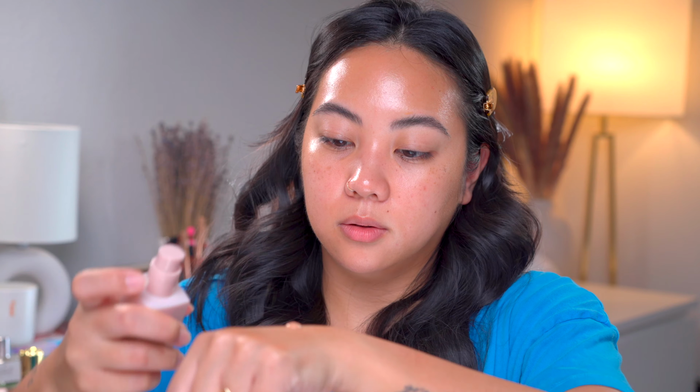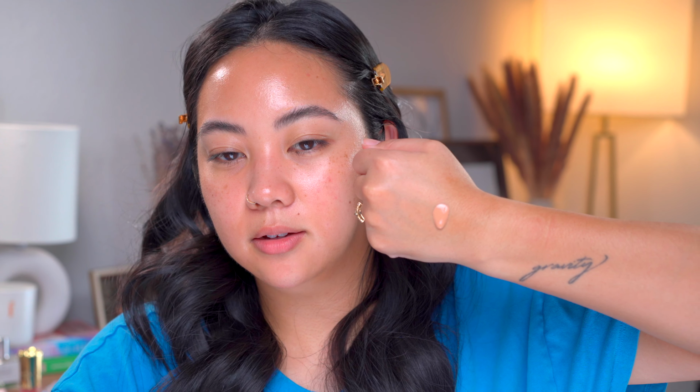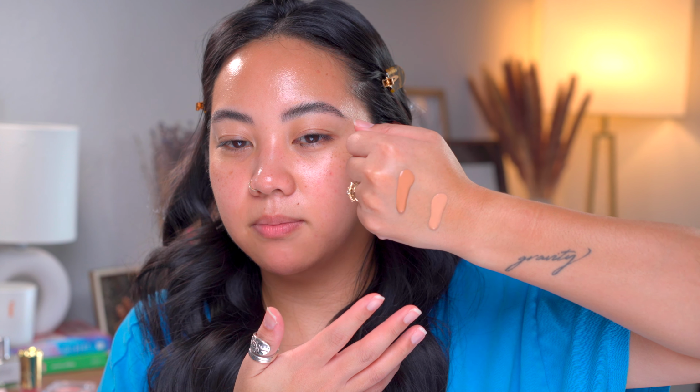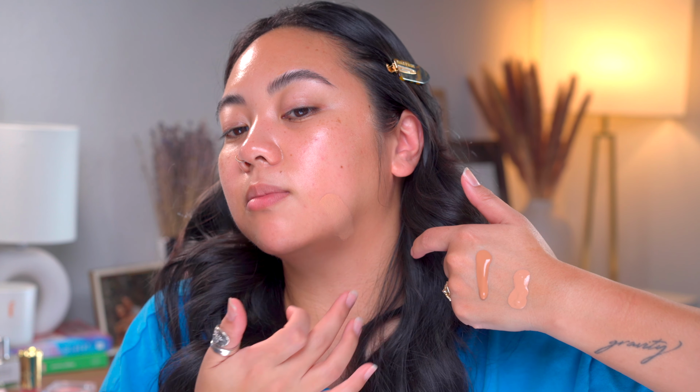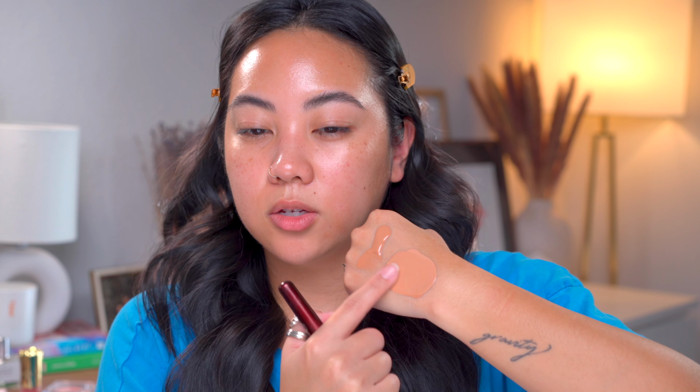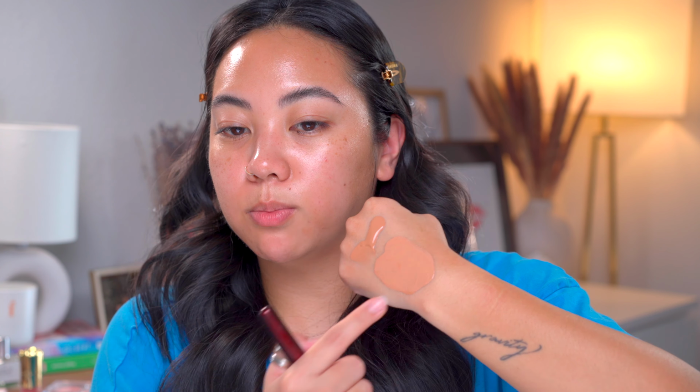That came out super liquidy, not surprising. Neither of these look like they're gonna be my perfect shade. I think that I might have to mix them. So F10 looks like it's gonna be the closest, but still a little bit light. And then F12 is right there. So I think what I'm gonna do is mix the 2 shades. I have this F106 brush, and I'm just going to take a little bit of both, maybe a little more of F10, and just mix these 2 together to try and get a shade that works better for me.